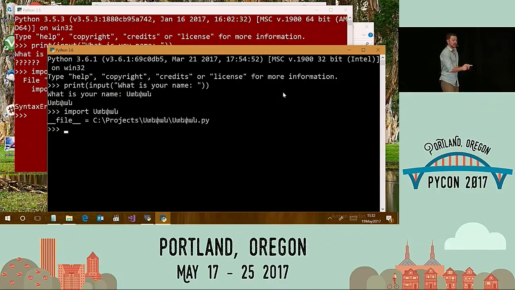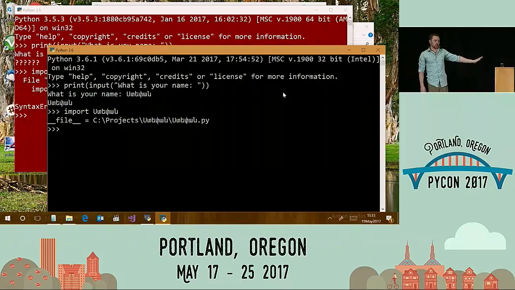And again, for context, Python came about at a time before Unicode as well. So that makes sense. We were still using the old APIs, which means whenever you typed in your name, if that didn't fit into the active code page, whatever that happened to be, then we would lose information because we'd send it through those old APIs. What we changed for 3.6 was went through everywhere we were doing that and fixed it so that now we use the Unicode APIs, which means when we get input from the console, we don't send it through that filter that turns entirely legitimate letters outside the US into question marks.